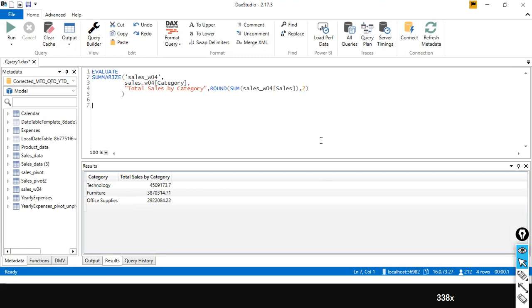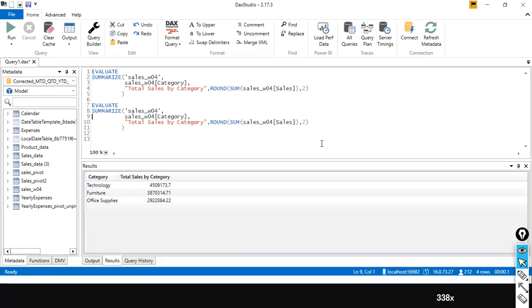Next one, what else? What are the things that we can do? Next one is we will use the ROLLUP function, okay? I just copy paste this one to save time.